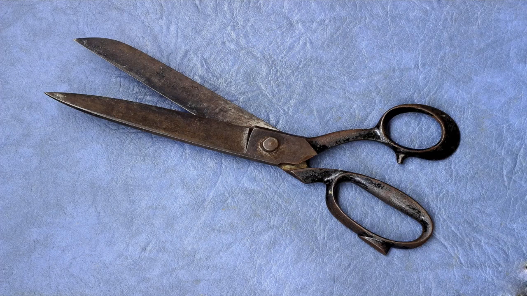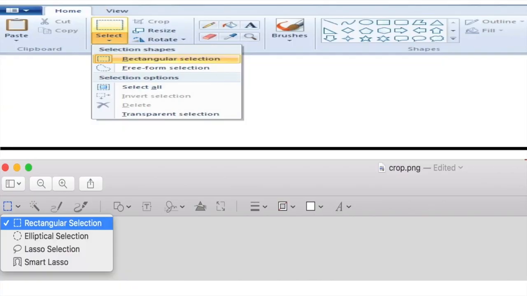Another form of cropping is to cut out what you want. And again, there's a couple different tools we can use for this. Within the Paint app on Windows, there is the crop menu here, which you can see rectangular and freeform. And then within the Preview app on the bottom, that's from Mac, they also have different forms of cropping. The most common ones are going to be rectangular and then either freeform or lasso.